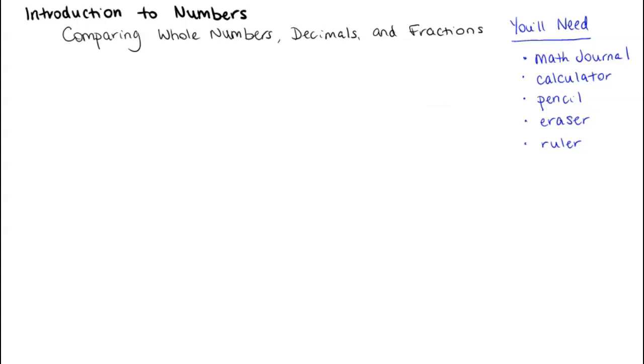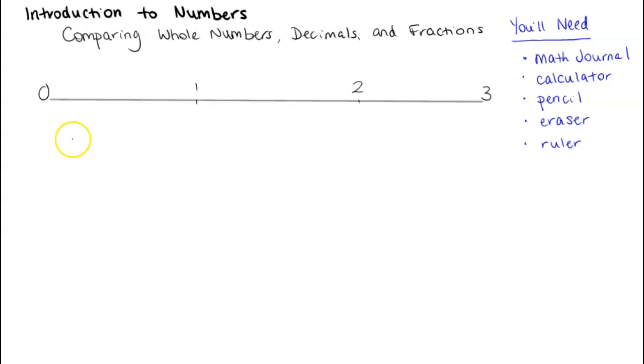Now when I'm going to ask you to write something down, I'll let you know. So for this first part, I just need you to watch. So you don't have to write this down if you don't want to. We're going to do some examples in your math journal in a minute. But for now, you're just watching and listening.